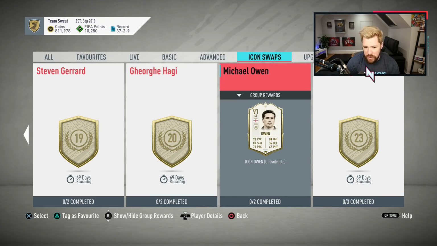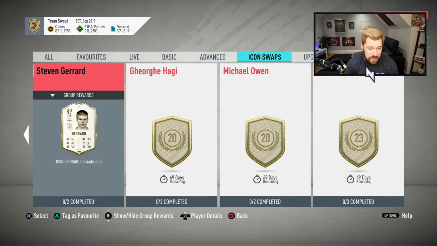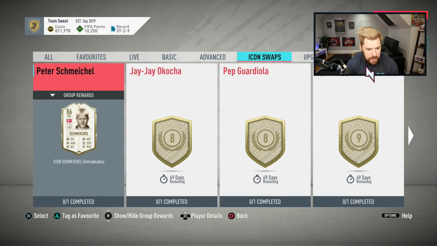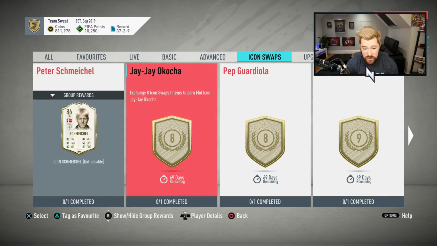Now there's 24 tokens. So what are you going to do? If you get 24 tokens and get Michael Owen, what are you going to do with the other 4 tokens? I don't know. Didier Drogba is 23. Michael Owen and Hagi 22. The cheapest was what, 6 tokens? Yeah, so 6 tokens. So there's 24, right? 8, 16, 22. So you could get like 3 icons of the lower ones.